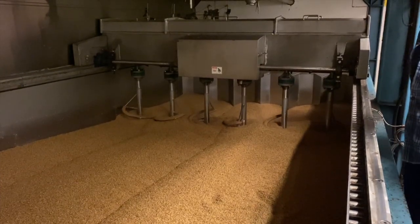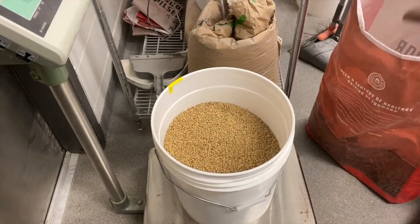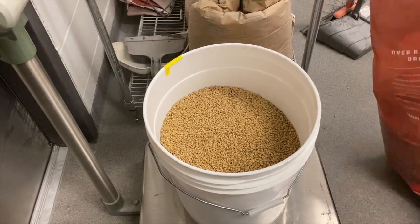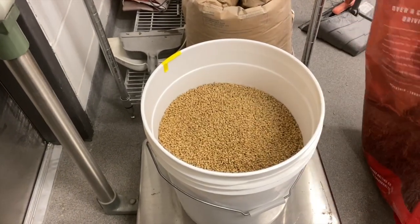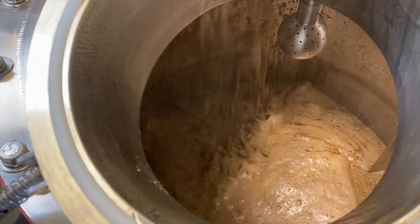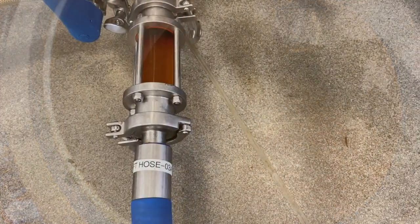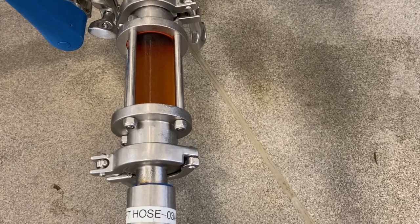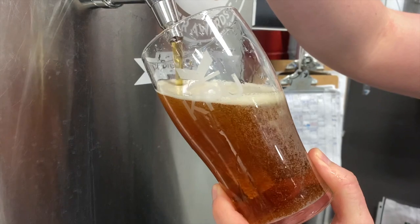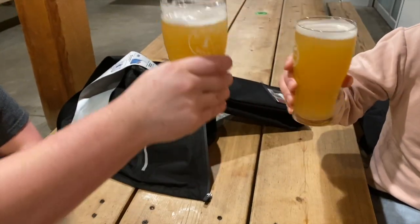The malting process turns raw barley into a brewer's dream, transforming it from a starchy seed into a flavorful, enzyme-rich powerhouse. Malt provides the sugar that becomes alcohol, the color of the beer, and much of its body and flavor. So next time you raise a glass, take a moment to thank the malt and the careful process behind it.